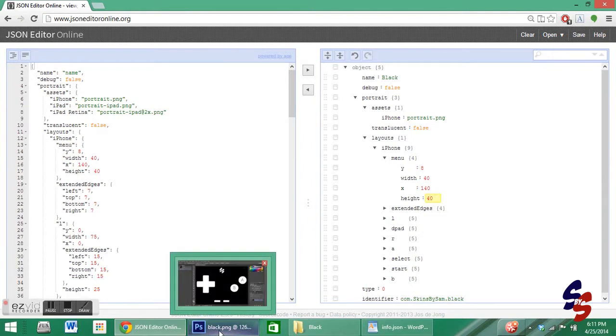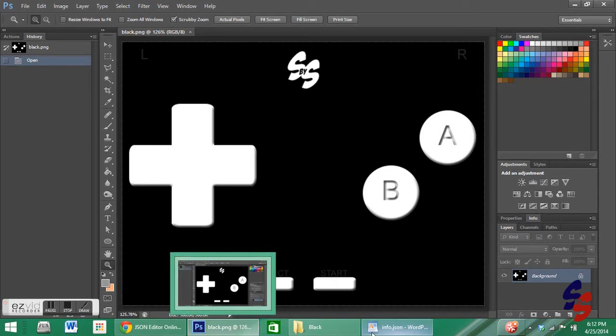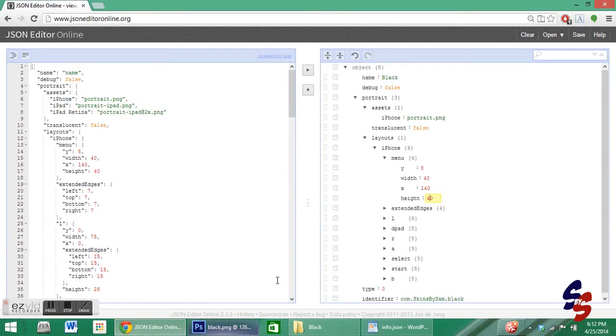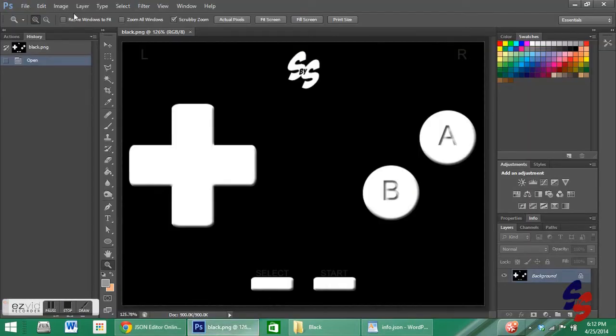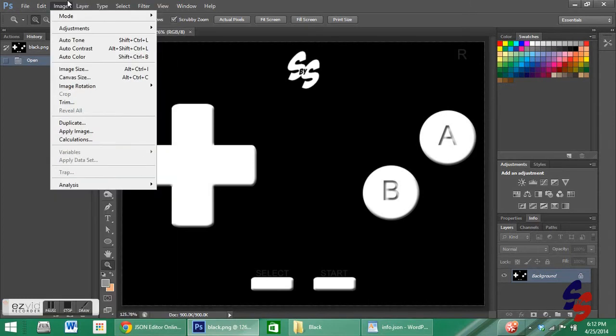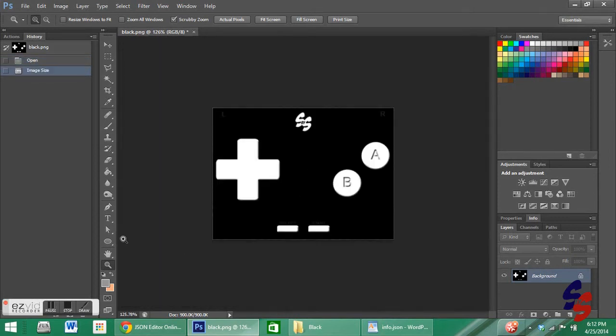And you see that this skin is 640 pixels wide and 480 pixels tall. And the middle of the X would be 320. But here, it says the X is 140, which is like half of 320. Well, less than half. And that's weird because it seems like it's off. The thing is that GBA for iOS uses points instead of pixels, so the skin mapping will be half.